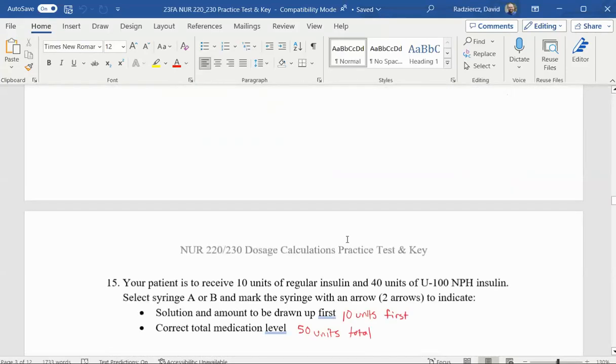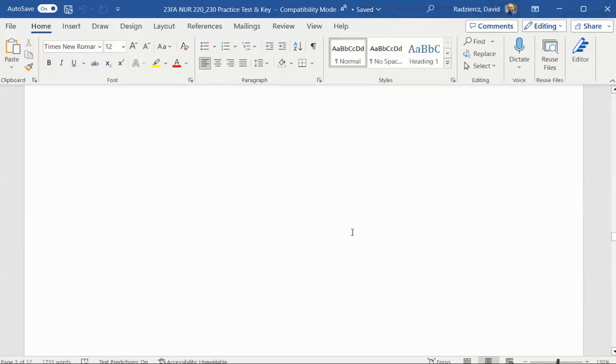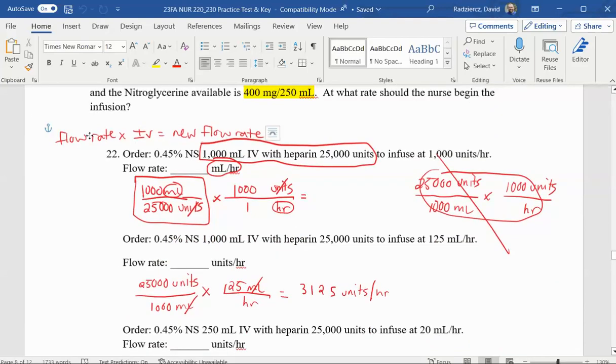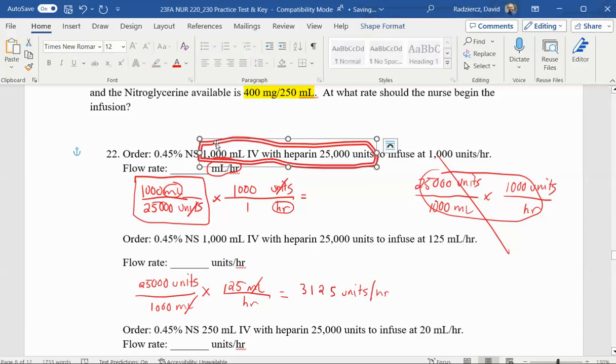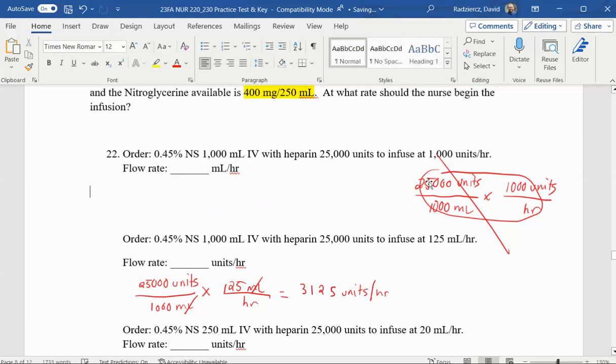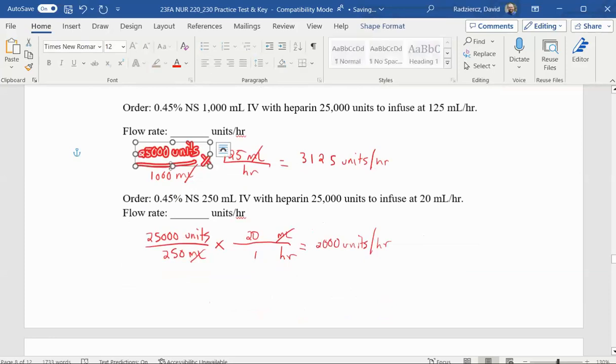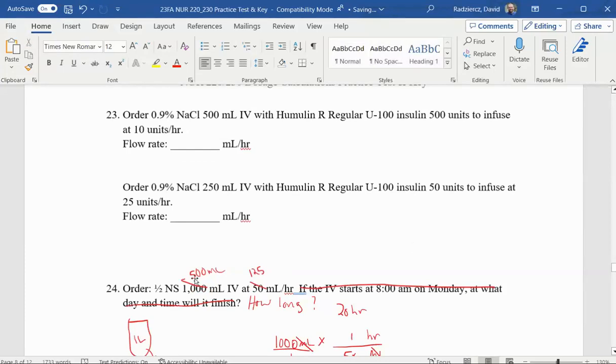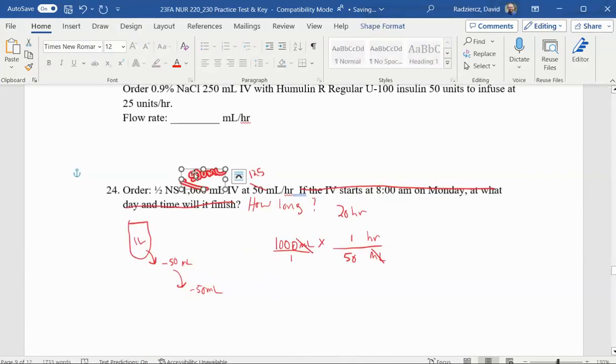But let me go ahead and get down to some of these questions that have to do with heparin and insulin. And then we'll do the big heparin protocol. And to keep this fresh, I'm actually going to change some of the values here, that way we can have some different type of questions. Sorry, I had to do this before.